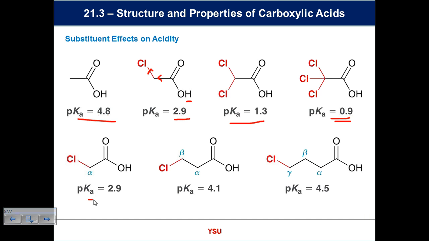Down at the bottom, look at the differences here. What is happening in those different systems? It's getting further away, and the effect is dying off. If you have the electron withdrawing piece very close to the carbonyl, sure, you're looking at quite a dramatic effect. Don't forget pKa is a power of 10 scale. So in this case, this is quite more acidic than the one above it. This here is becoming less acidic because the chlorine's getting further away, having less of an effect on the OH group. And then further away again, it goes back to being a normal carboxylic acid. So that effect dies off, which I think should make sense.